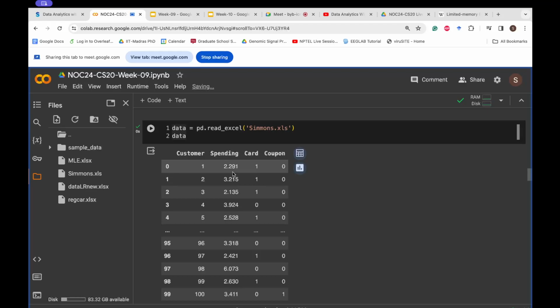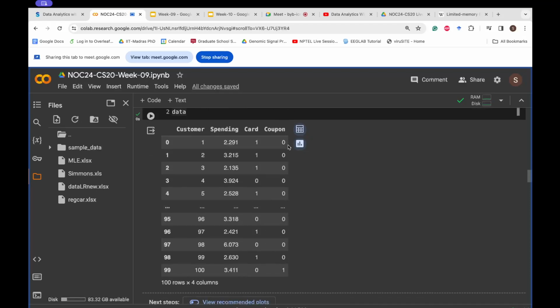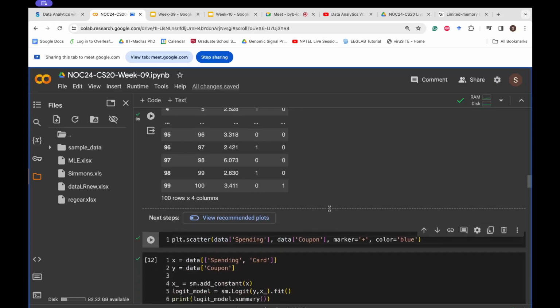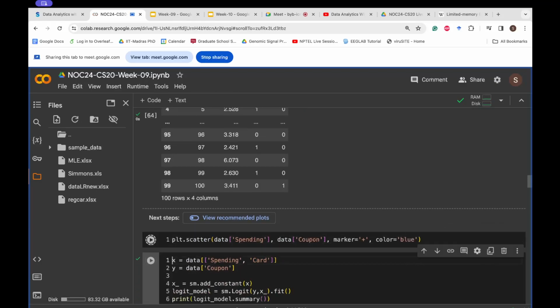So they analyzed the amount each of the customers spent in the last year, and they were checking if the customers had the company's credit card or not. Based on these two criteria, they were giving the coupon. If the coupon was allotted, the value of this coupon variable will be 1, else it will be 0. So let us quickly run this code and see.